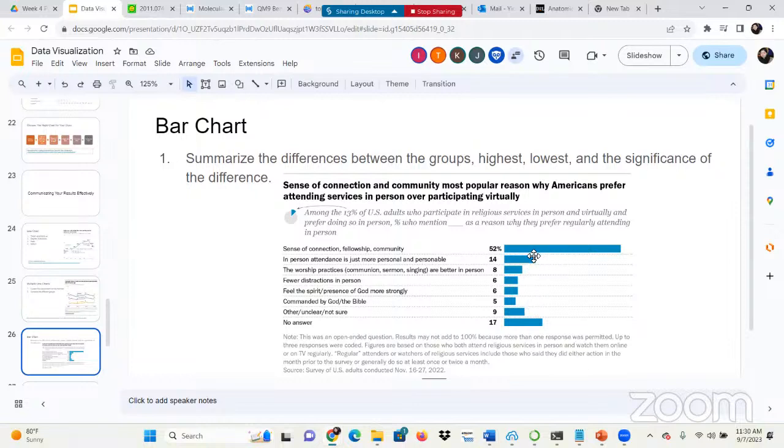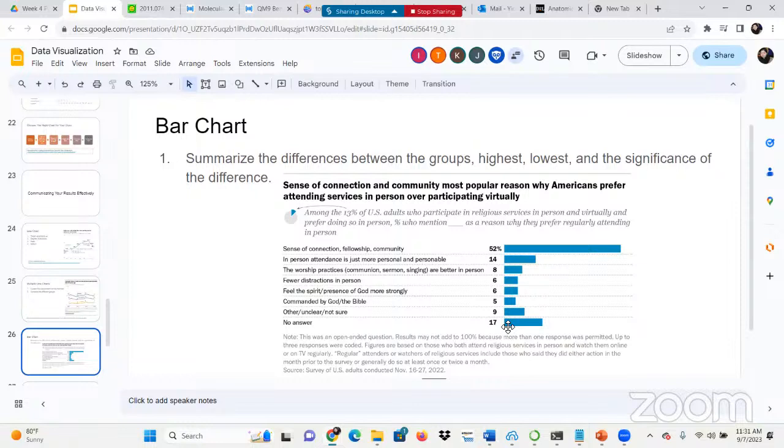So for example, here we can see people who attend religious services and their reasons for attending the in-person service. Most people think it's a sense of connection and fellowship, and then you see the second reason for attending, and all the way goes to the bottom.